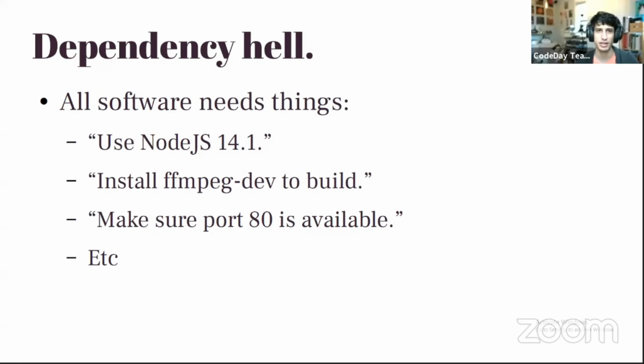We might want to say we need port 80, which is when you go to an HTTP website, it connects and says, give me whatever is associated with this number 80. That's the default HTTP port. So maybe the software says it needs that. There's lots of things that software needs, and you're probably familiar with this from your day-to-day life, like when you install software and it's like, oh, I need to install this other thing first, right? Docker allows us to get rid of this stuff. And we'll talk about how.